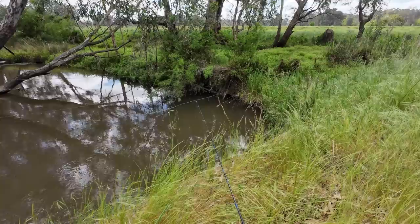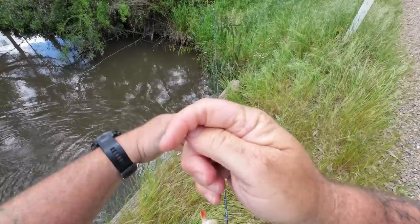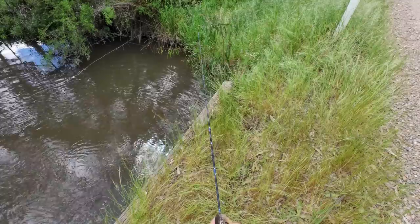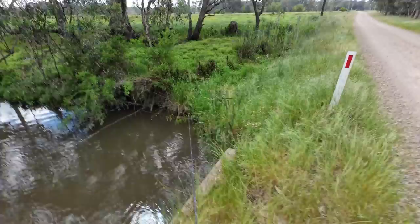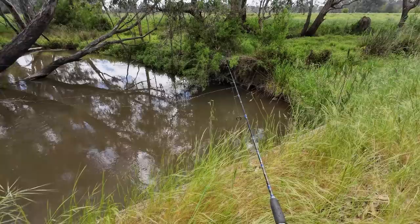Definitely just had a bite — hopefully from a redfin and not a carp. Got him! That's a carp I think — if it's a redfin it's a good one. There is a nice redfin too — look, you beauty! I'm going to keep that because I'm going to cook those yabbies. Now I'm going to have yabbies and redfin. I've got some vegetables — I'm planning on having a healthy catch and cook. It's not a big fish but I'll be able to get a couple of fillets off it.